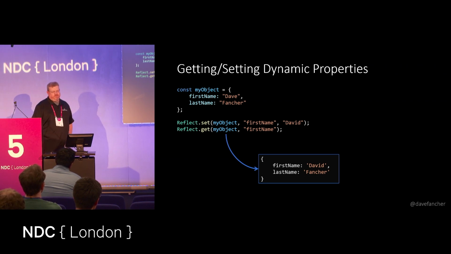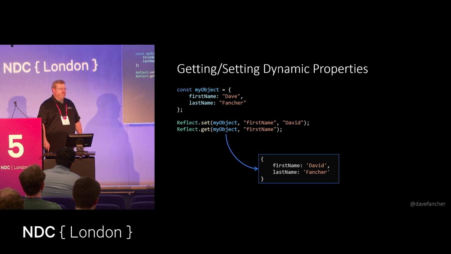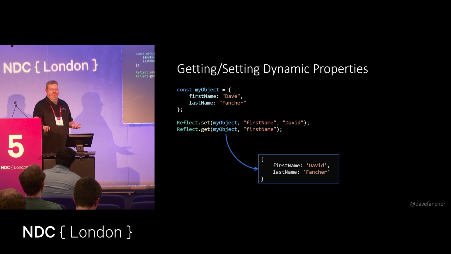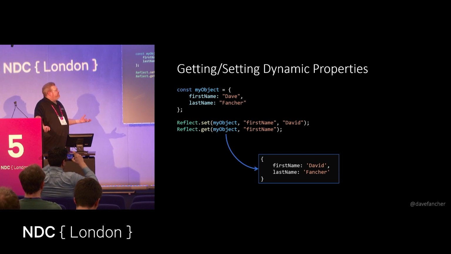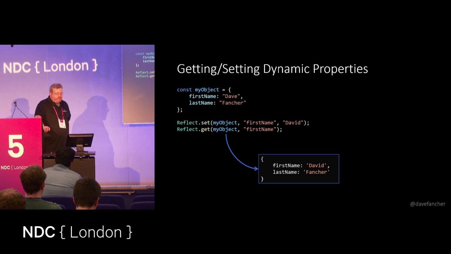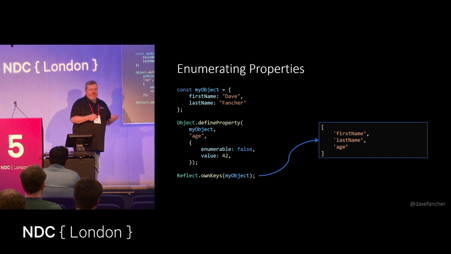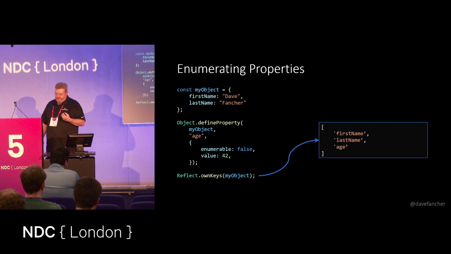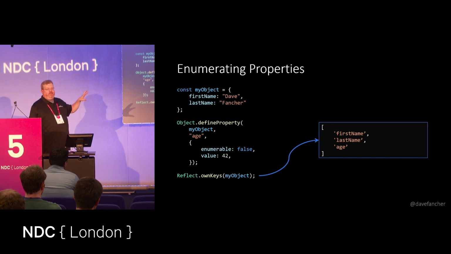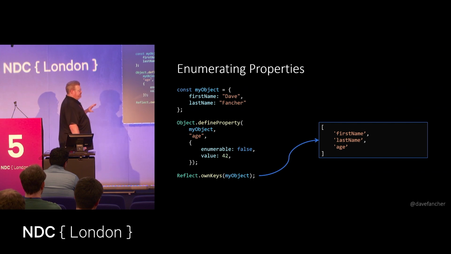I never use these. They're kind of redundant. They tend to make code a little bit more verbose because, let's face it, it's JavaScript. I can go in and do a dot and an equal, and we accomplish the same thing. So I don't tend to use these, but they are there, and it's nice to be aware of them. But enumerating properties, remember our friend the in operator. This is the basis of how I write a lot of my introspective code on my platform.